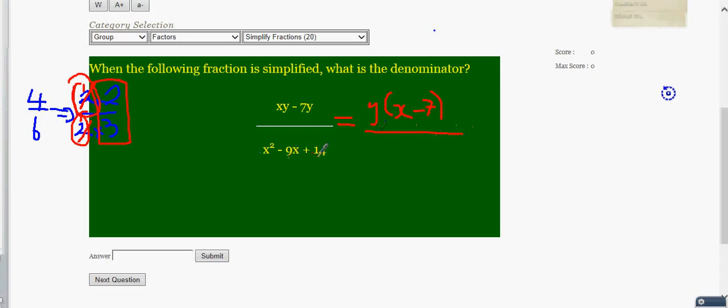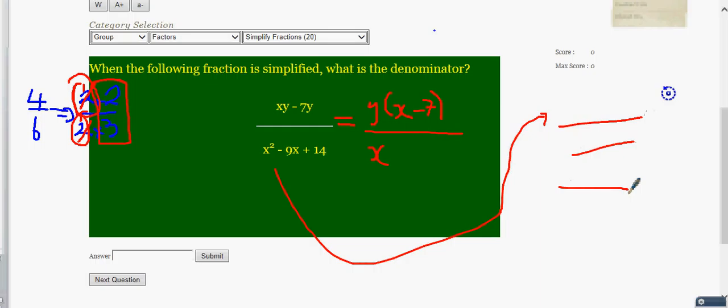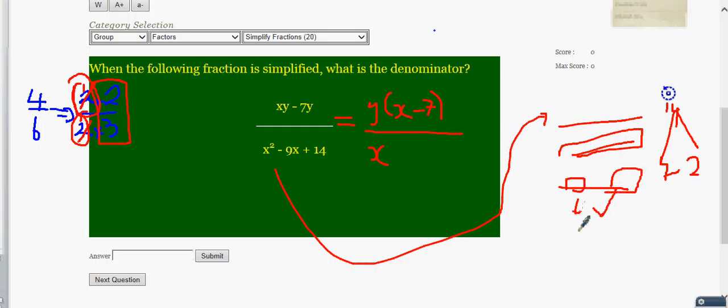And on the bottom I'm going to factorize this whole thing. Because you've practiced factorizing, you're going to go through your various steps, work out what numbers give you 7 and 2, split it into 4, split that into 2 groups of 2, find your common factor, bring it back together again, and you're going to get a single term, and that single term expression will be x minus 2 by x minus 7.